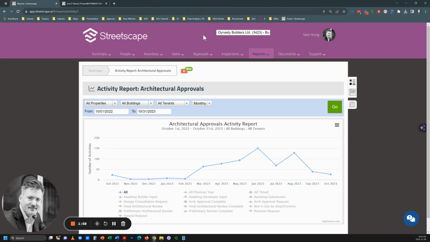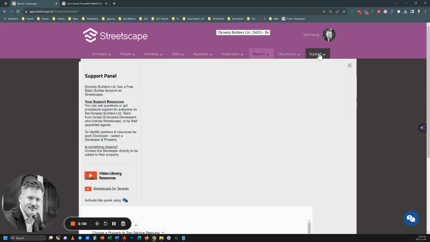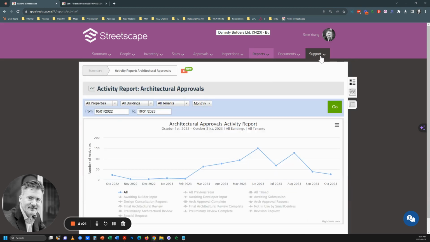Now, if you want to make use of the switcher, go ahead and contact support if you have a support tab. Well, you will have a support tab. Go ahead and see who your support resource is from one of our service providers, and you can talk to them about the switcher. Currently the switcher is made available at no cost as a beta product.